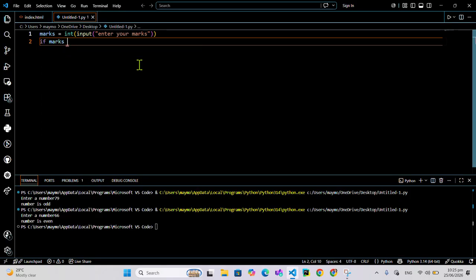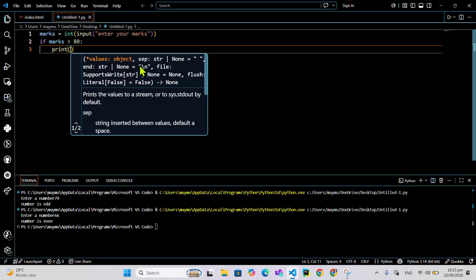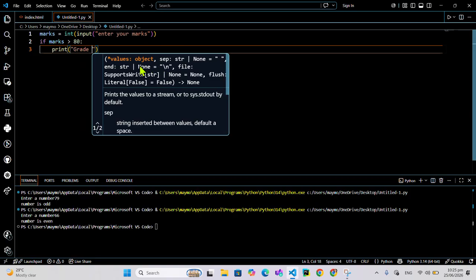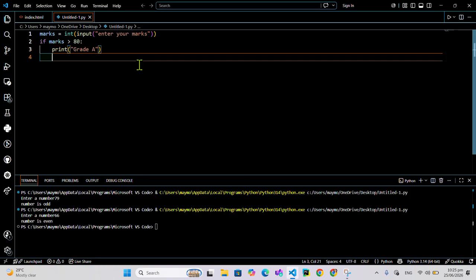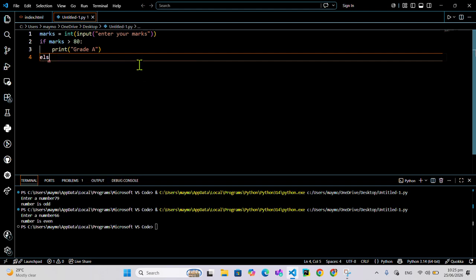If marks greater than 80, putting colon over there, then your statement would be print and double quote, and the message would be grade A. Coming to the second, instead of putting else if, no, you have to use the keyword which is called elif in Python.